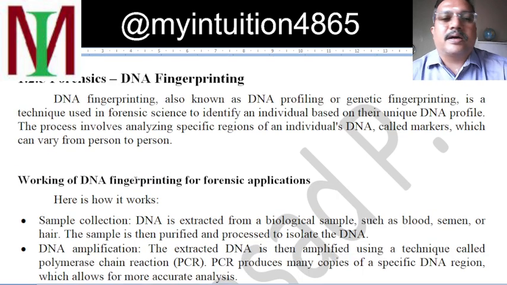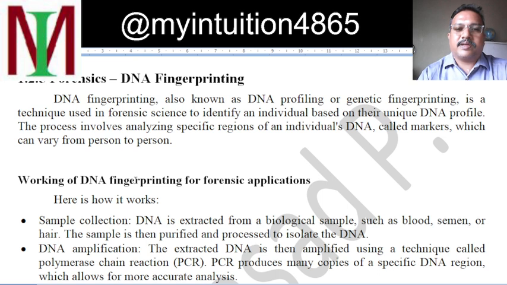DNA fingerprinting in forensics. DNA fingerprinting is used for many applications, but we are concentrating only on forensics, that is, criminal investigations. It is also known as DNA profiling or genetic fingerprinting, a technique used in forensic science to identify an individual based on their unique DNA profile. Every individual in the world is unique because of their DNA.